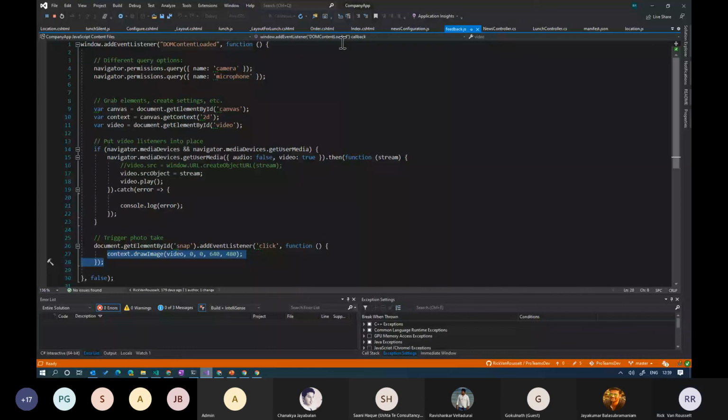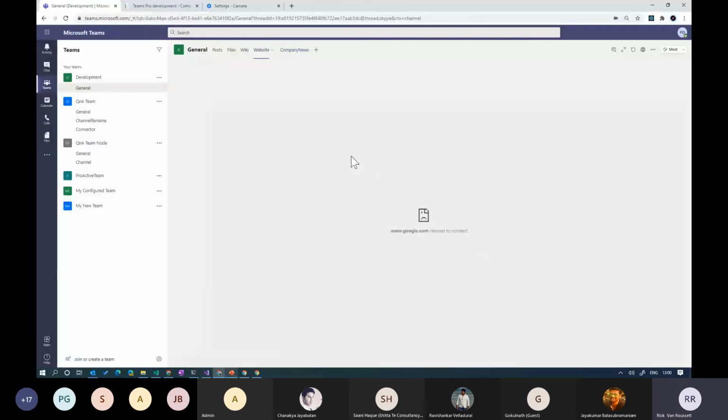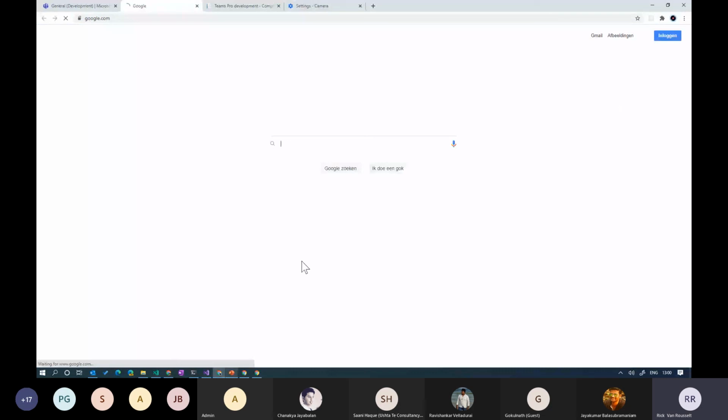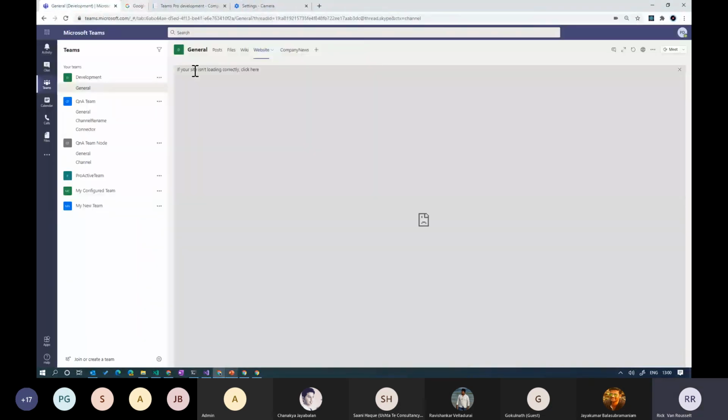Now, I promised I would come back to this about Google. So let's say, for instance, we went to our website. Google is refusing to connect. Why is that? If I click on this one, it actually is Google. Because Google, same for Microsoft, if you log into portal.office.com, the login screen and stuff like that, they're telling the browser, hey, this cannot be iframed. I told you, this is just an iframe, but Google says, no, you cannot iframe our page.